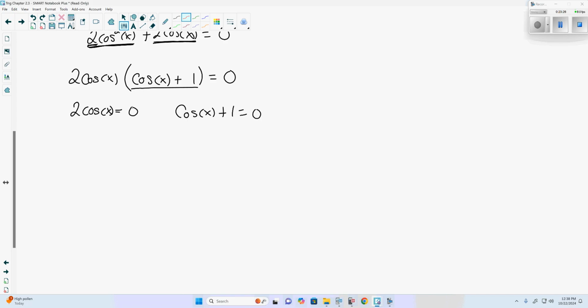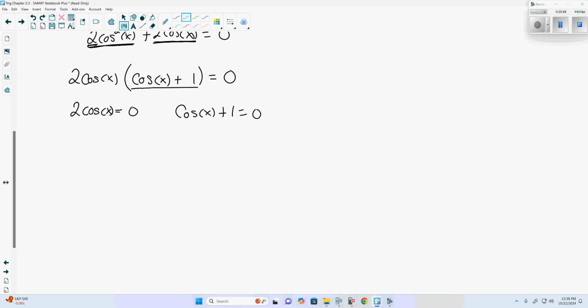Really, we don't even need to write 2 cosine of x. Because what are the 2 and cosine of x doing? What is our operation? We're doing what with them? Yeah, they're being multiplied together, yes? Now it seems odd I'm bringing it up because normally, again, we would do this, say 2 cosine of x equals 0, cosine of x plus 1 is equal to 0, and solve, yes?